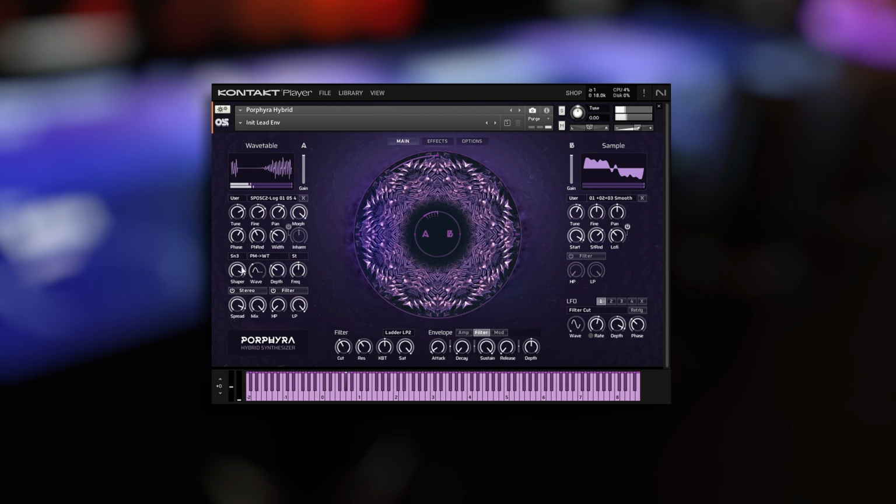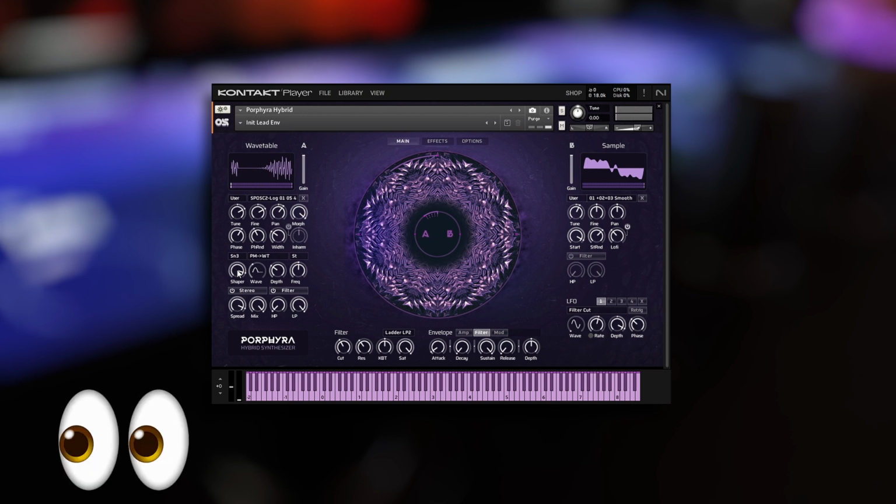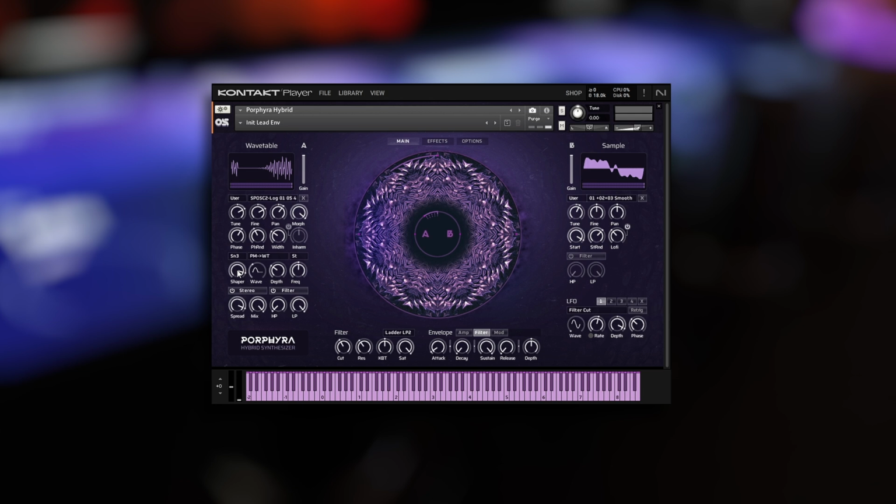And of course, each one of these is indeed assignable by default in Kontakt to a MIDI controller. So let's see. If I assign that to my controller, then I can do this.